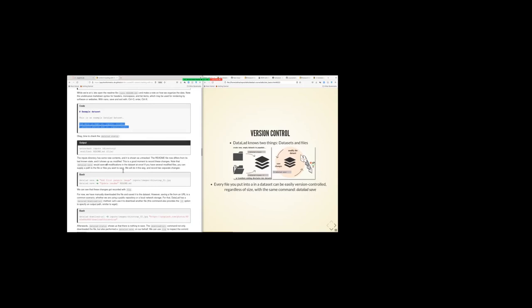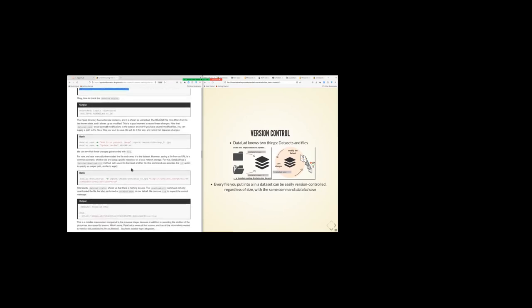That is not always a good practice, because as you will see when we interact with the history a bit, you want to create a Git history that is very intuitively structured in a way that each individual save, each individual commit contains a standalone change that, if need be, can be reverted without, for example, affecting other files of your dataset or other work that has been done in your dataset. So the modification of the README, the addition of additional context, is completely independent of this new penguin file that you have added.